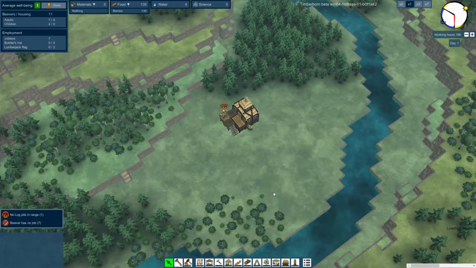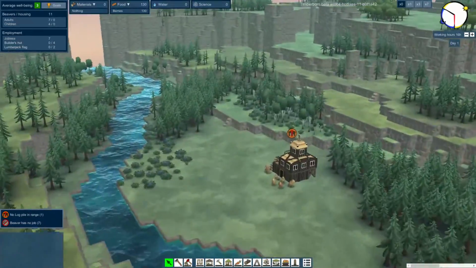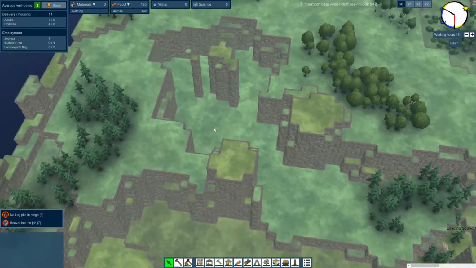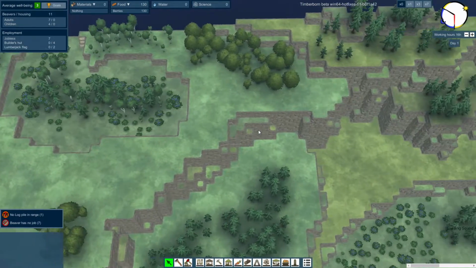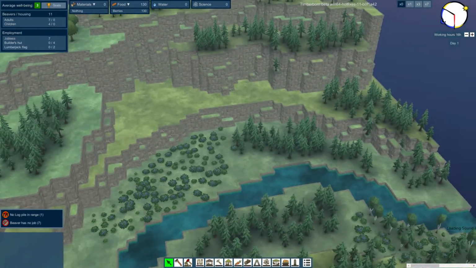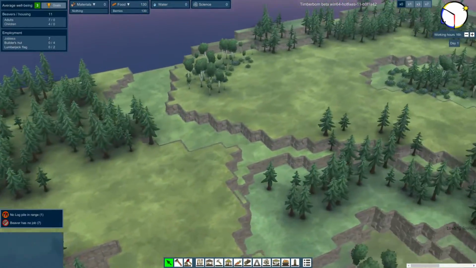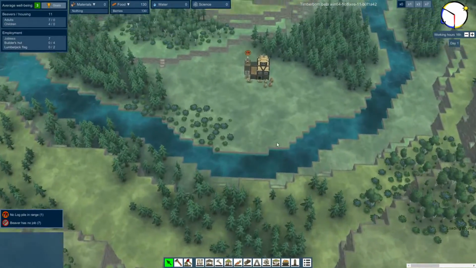The maps themselves are not actually randomly generated. It is the same map every time you log into it. I don't know if they plan to change that, but it does at least allow you to kind of have an idea of layouts. A lot of little things to expand to. I don't know how far I'm going to have to go. I'm not really sure why I'd want to go up into the mountains right now.